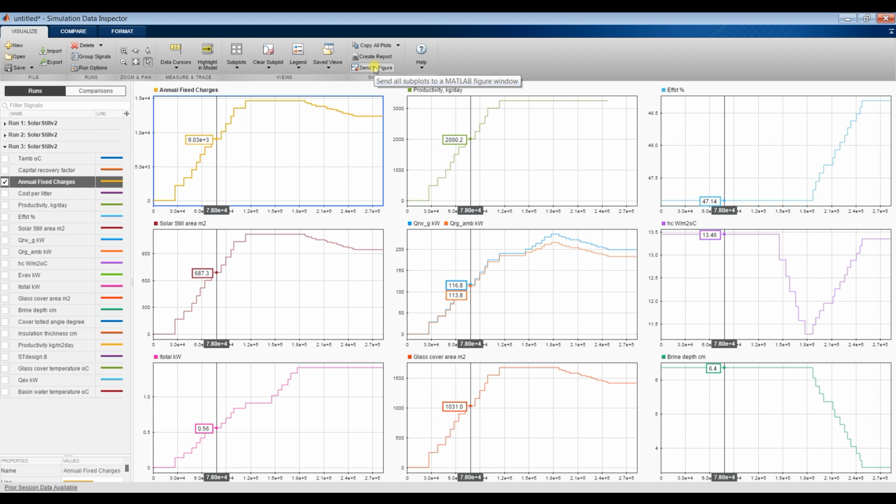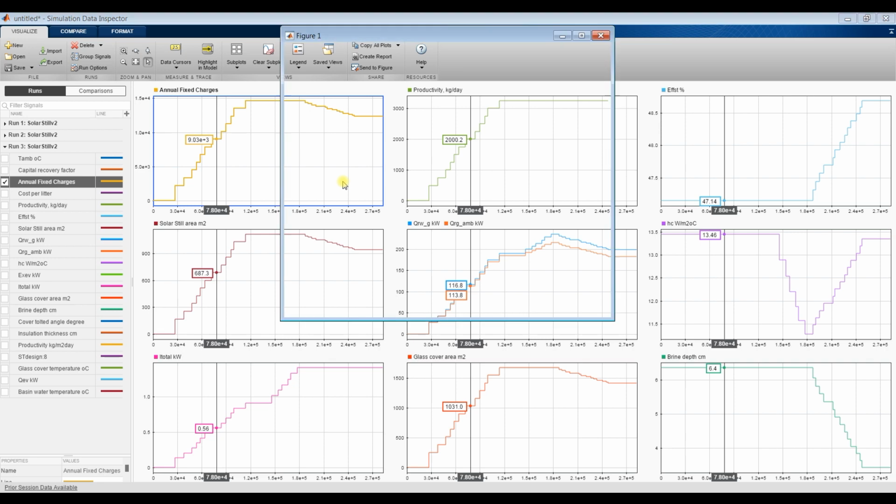If you click here, you will send your result to a figure, as you can see here. I'm sending. It will take a little bit of time. We have to wait for a while. It depends on your computer or laptop capabilities.